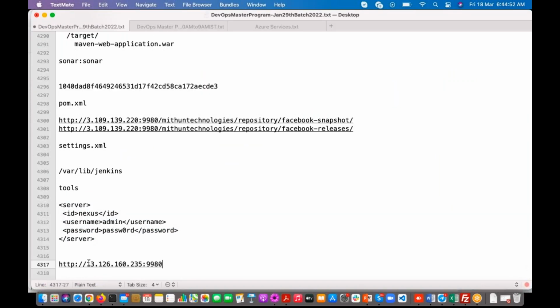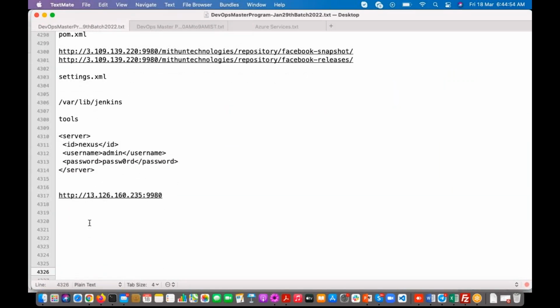For that, first you have to install one plugin. The plugin name is deploy to container. Without installing this plugin, you are not able to configure the Tomcat server.